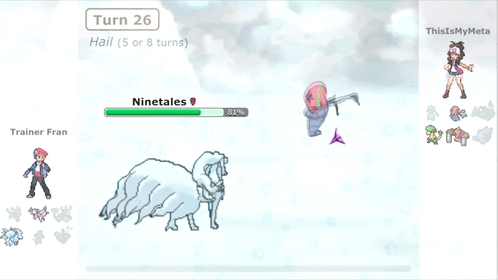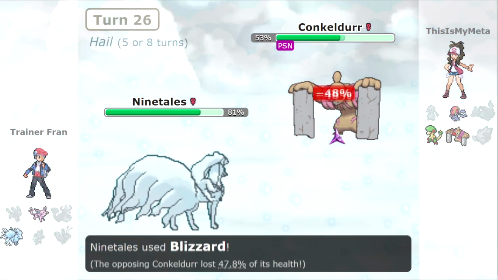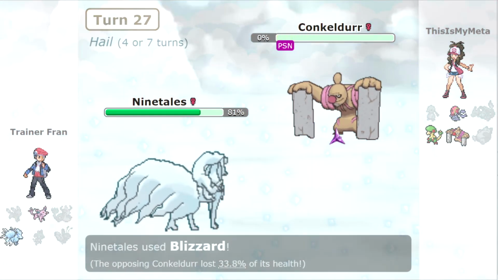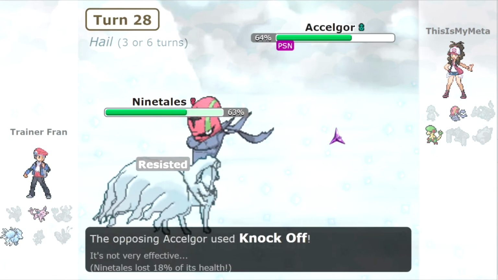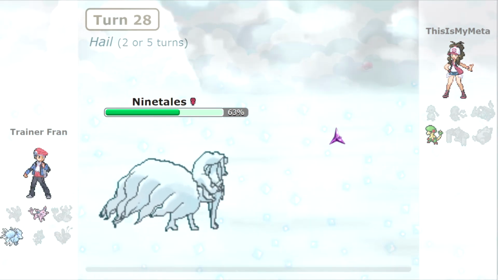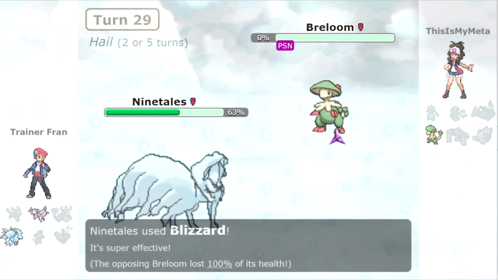So here we are, just using Excadrill to the best that we can. We go into Conkeldurr. He gets poisoned. Guts is activated. Ninetales goes for Blizzard. I think if we're slower, yeah, we just die here, which is a shame because Conkeldurr would have been able to easily take out that Ninetales. Excadrill comes back in, knocks off Ninetales' Light Clay, so the screens that they're going to set up, if they are going to set them up again, are not going to last as long. Breloom comes in. Ninetales is faster than us, takes us out.